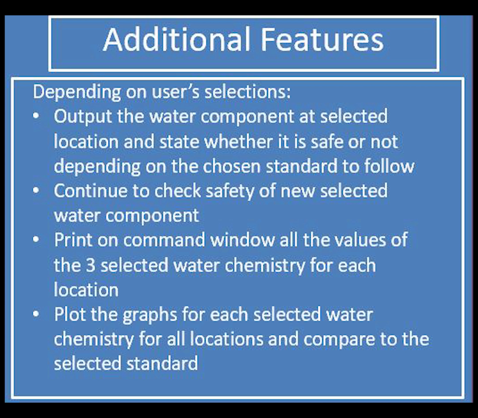Eventually, a graph is also shown and it shows the chemistry across all locations and compares it with the chosen standard. While the code is running, if the user were to cancel a menu option or choose no option, our code creates an error and terminates. The safest location is determined when the chemical component is within 30% of the chosen standard. But this does not determine the user's choice. Hence, all locations as well as the value for the chemistry are outputted to the command window to guide whatever choice the user will make.